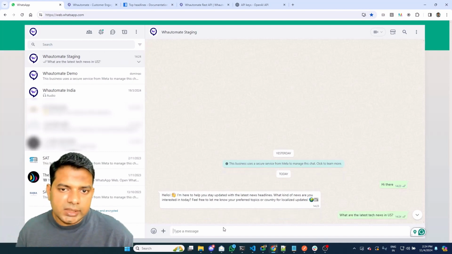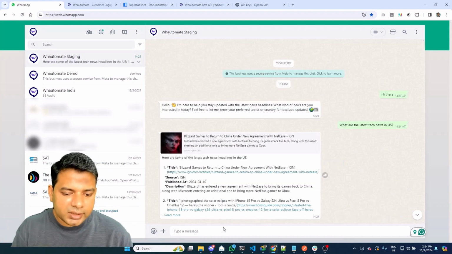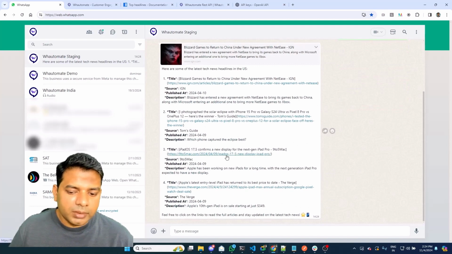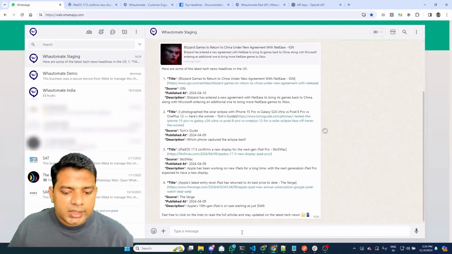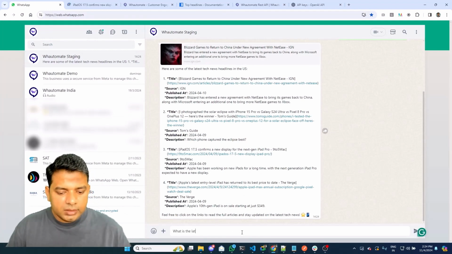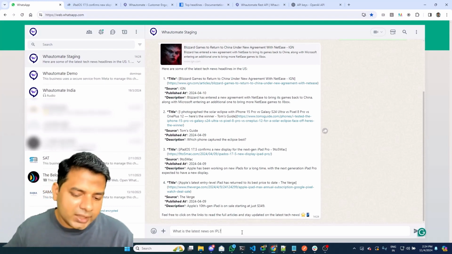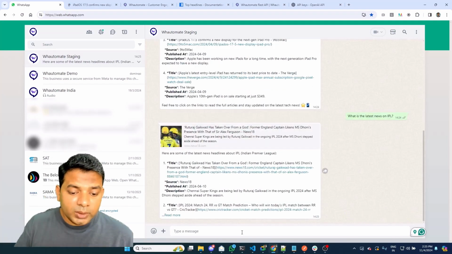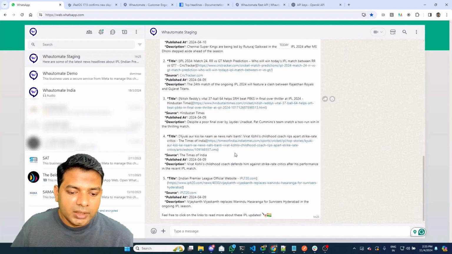Behind the scenes, it is actually making the function call, which calls an API and produces the response for us, and it is giving us the news articles as well. And we do have these ones. You can click on them and see the news as well. Let's just ask some questions. IPL is a Premier League for cricket that is going on in India. Let's see if it has any latest news on that as well. If I ask it the question, let's see if it can pull up that information for us. Yeah, it has pulled up the latest news. I can see all the latest IPL news as well, which is pretty interesting, right?